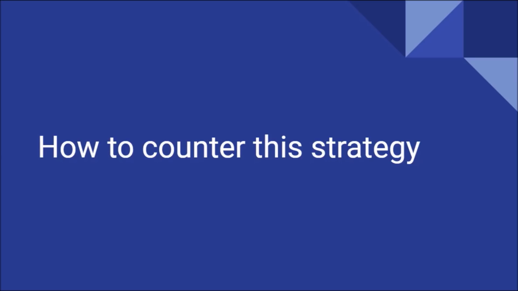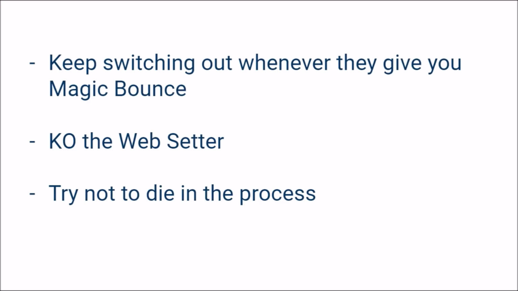Now, how to counter this strategy? Pretty much comes down to this. Keep switching out whenever they give you Magic Bounce, knock out the web setter, and try not to die in the process. If you do these three things, you'll win against this strategy 100% of the time.